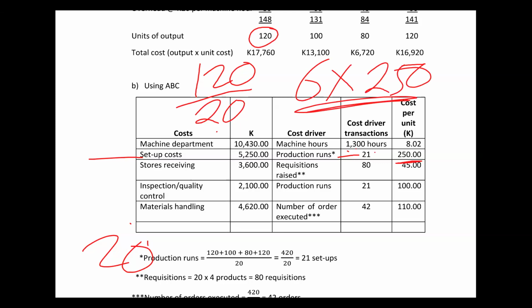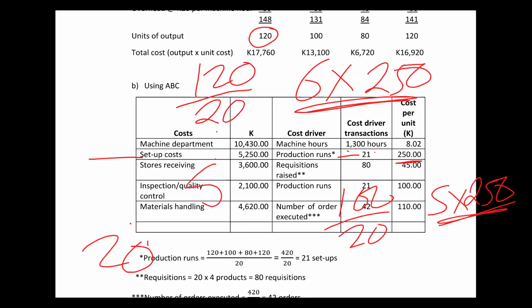When you go to B, the number of units is 100 divided by 20 production runs. That will give you 5 times, and now this is 250 per unit. That will give you the cost as well. So this is the message that we are sending. You do the same when you go to C. How many units in total? There are 80. 80 divided by 20 gives us 4, 4 times the same 2,500, you know that. So basically, that's how that is done. That is how allocating setup costs works.